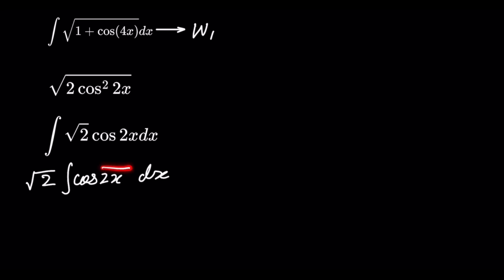Now we can place 2x inside the box, and cos is our operator here. We already know that the integral of cos gives us sine, and when we take the differentiation of the box, it is 2. So while integrating, we divide by 2 to balance things out. Hence, we are going to be writing our final expression as 1 divided by 2 sine 2x plus c. This is our final answer.